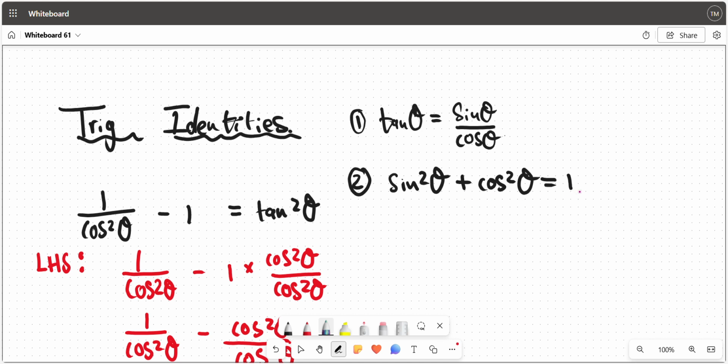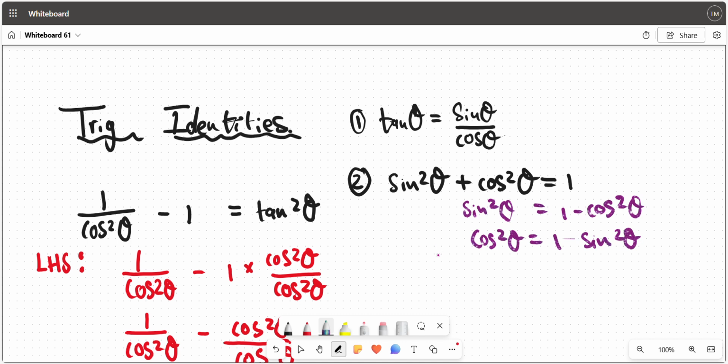So this is the original one, but what you could do is take the sine to the other side and it would read, or actually let's take the cos first. It would read sine squared theta is equal to 1 minus cos squared theta. Still the same identity. Or we could take the sine to the other side and we'll read cos squared theta is equal to 1 minus sine squared theta. It is still the same identity, just written in different ways.